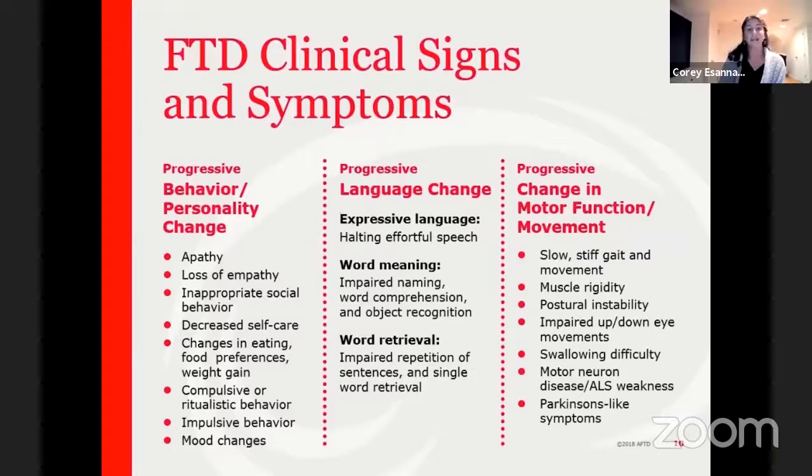You might see things like apathy, loss of empathy, a lot of inappropriate social behavior, things that can oftentimes look like, oh, that person is in a bad mood, or they're having a midlife crisis, or maybe they're depressed, or maybe it's anxiety. My mom was convinced at 55 that she had ADHD and needed to get tested for that, but it was not that. It can look like a lot of different things: changes in eating, changes in their overall health and how they take care of themselves. If they were once very into sports and active and leading a very healthy lifestyle, they might become very apathetic to that. They might start spending money inappropriately, but it's usually marked changes in behavior.